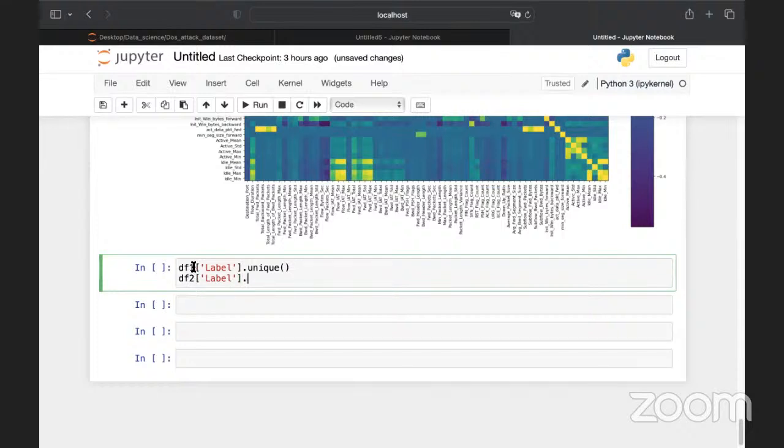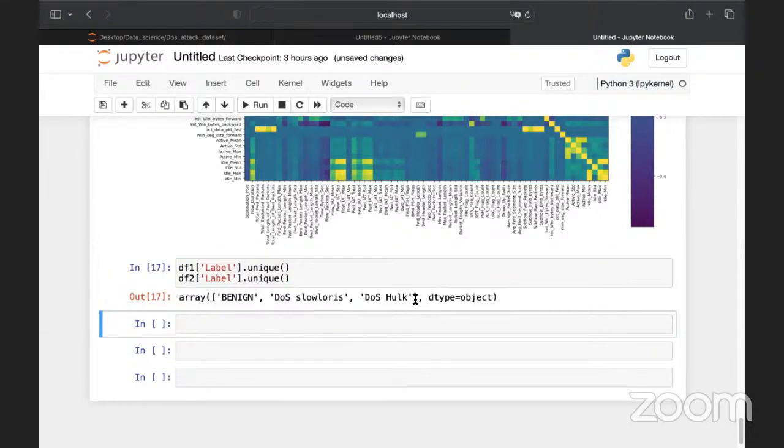So remember, data frame 1 is our train data frame, and data frame 2 is our test data frame, whatever we are going to test according to our train. So unique, yes. If we do it like this, you can see 3 types of data class.